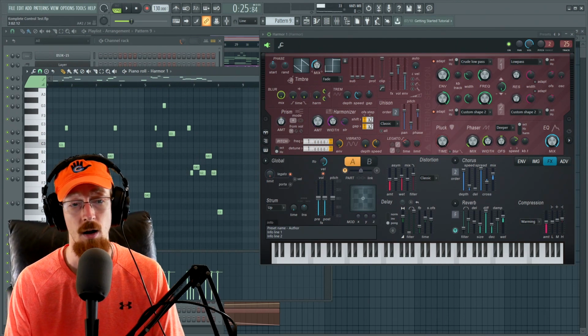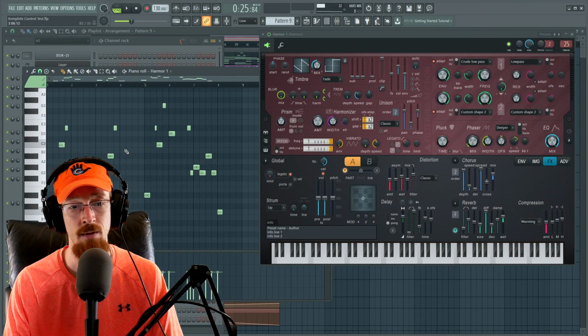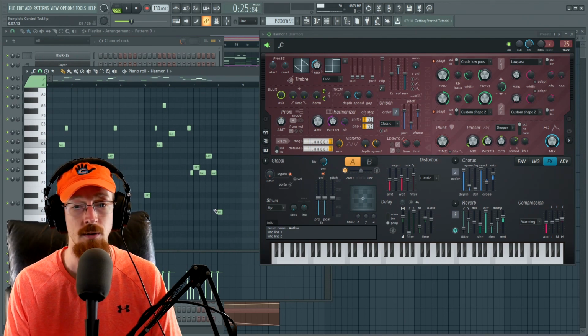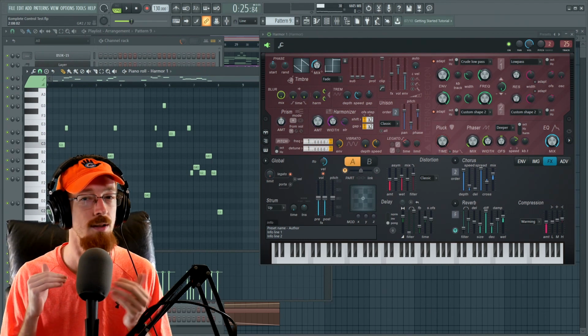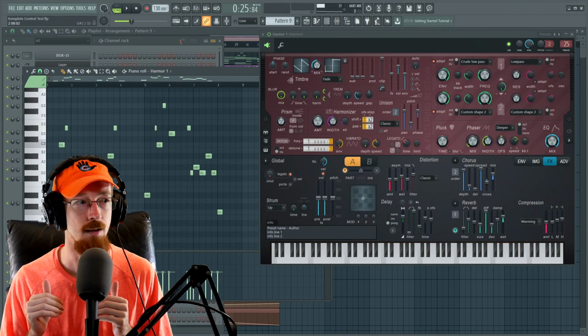So once you're there, a lot of times I see people find a preset or a patch and just sort of leave it at that and move on. And sometimes that can really work out great. I use that method all the time. But other times I want to add character to my melody. Just having every single note sounding the exact same way every single time is a little off-putting.